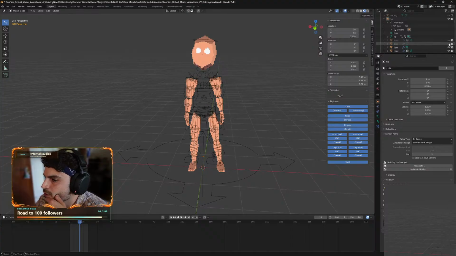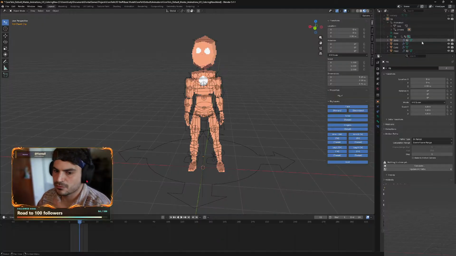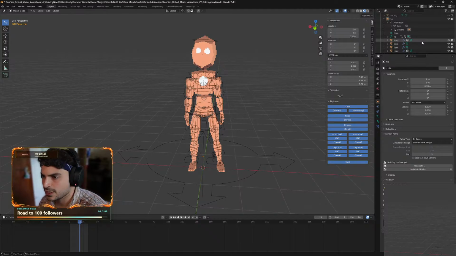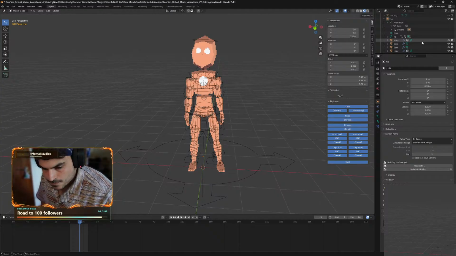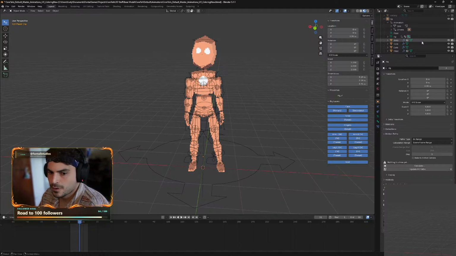We have to disable every body part except for the head, and render all the animations for that one, just with the head. So we have all the animations separately. All right.